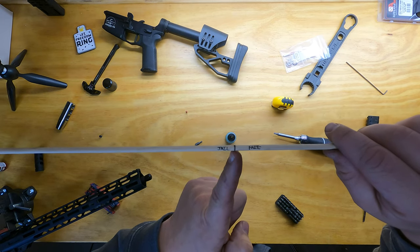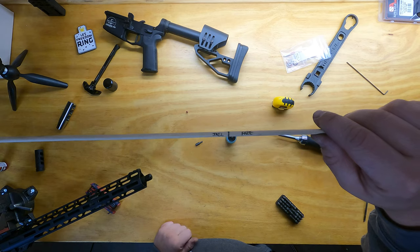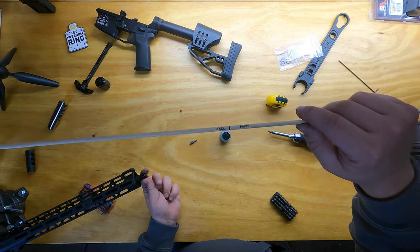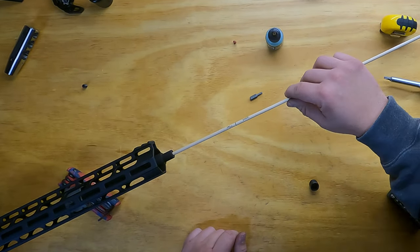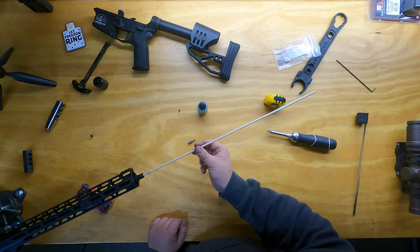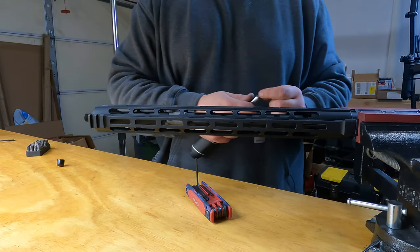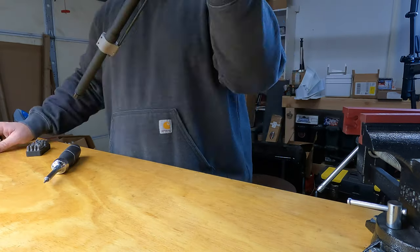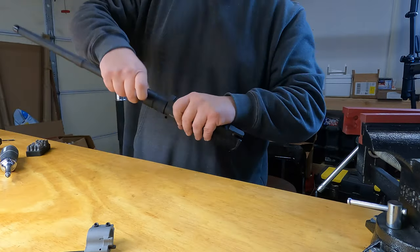So if we stick it down the barrel and this side shows, we need to do something with the muzzle device. If we stick it down the barrel and this side shows, we're good to go. So let's test this bad boy out. There you go. We are free. No jail today. So now we're gonna go ahead and disassemble it and then do final assembly with some little twists here.